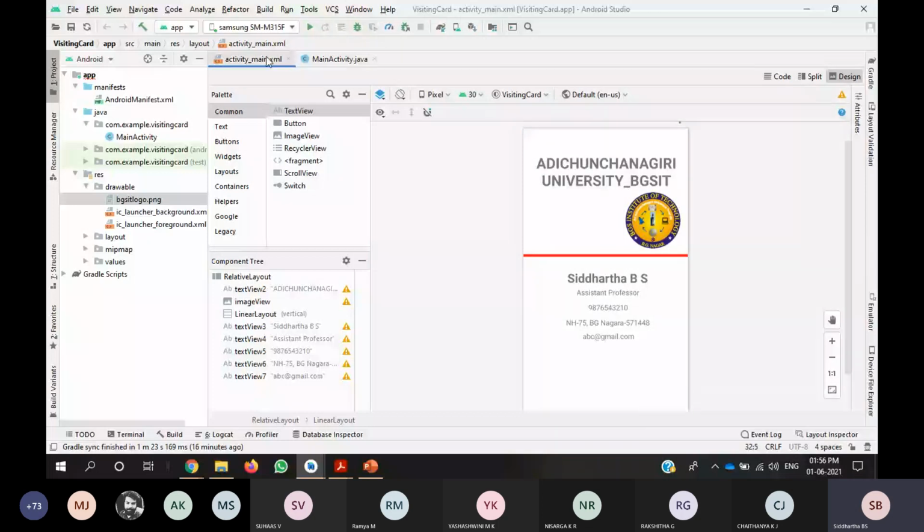So click on run. When you are running your application for the first time, it needs to build Gradle for the particular app, and it takes time.